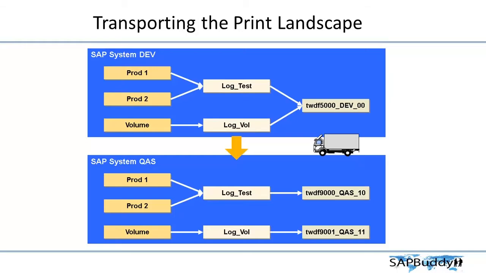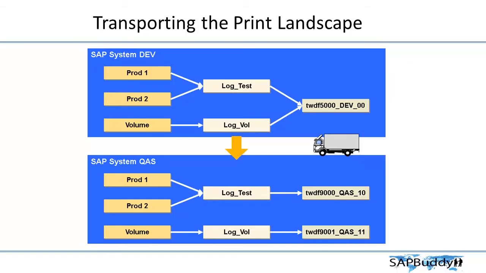In the normal situation, in practical scenarios, maybe we don't do that in all cases. I can give you a typical example. In the development system we don't generally do much printer management. In the quality system, of course, for testing, we will do real-time testing. The scenario in which we do transport is mainly when you are creating a training system. For example, you copy your production system to make a training system, and you want a different landscape of printer management in that training system, then we do this transport.